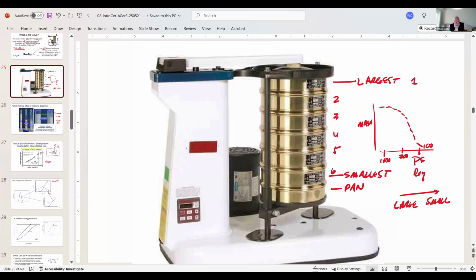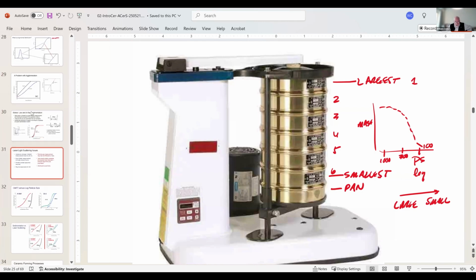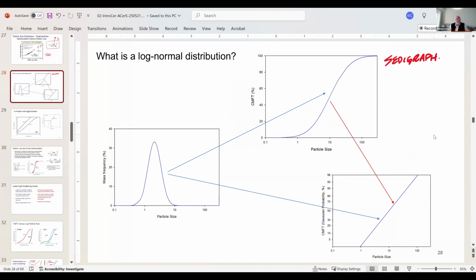When the Cetograph first came out, it did the same thing, okay? And it measured from large to small. But we don't like that. And now we computer graph everything. So now we go from small to large. So this is inverted from what you would have seen from Cetograph data before. And you say, why do they do that? Cetograph evolved from a technique called Andresen pipette, which is a sedimentation technique, and it measures the largest particles first. So then when you see the graphs, they're always inverted, because that's how people were used to it. And when they developed the Cetograph, they couldn't change everything. People had to see what they were used to seeing in order to have confidence in the instrument.